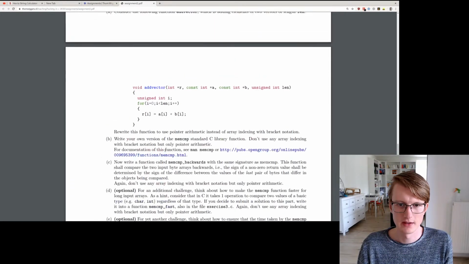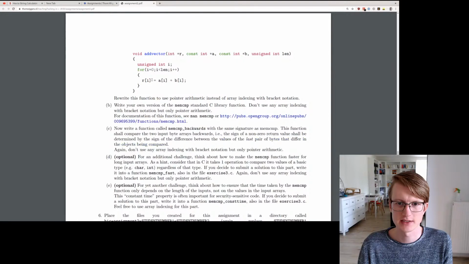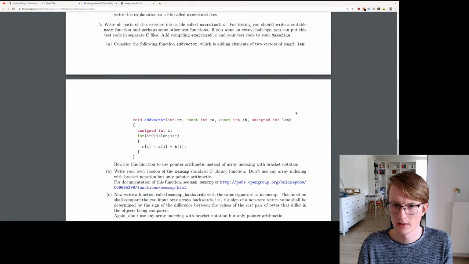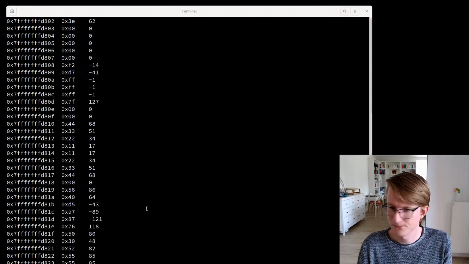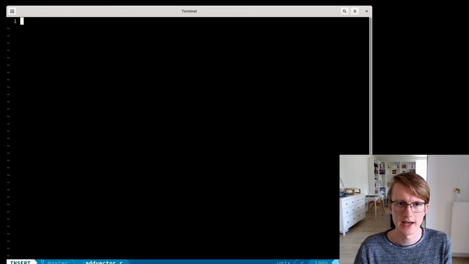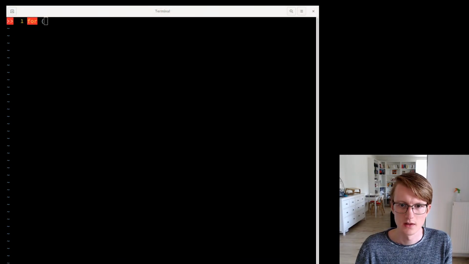And then the add vector exercise was quite straightforwardly changing this by R plus I and then a star in front of it. We had, let me cheat and look at the thing.